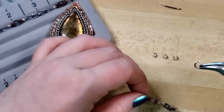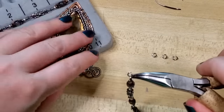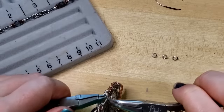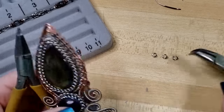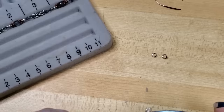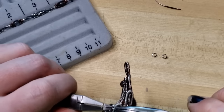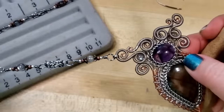And I'm going to hook one ring through our bead link and one ring around our wire wrapping. And then I'm going to close it. And then I'm going to open this one up a little bit more, make it easier to get on. Hook that onto our wire wrapping and then hook it through right there. There we go. And close it. Oh, didn't mean to wander out of frame. And that's how that joins together.